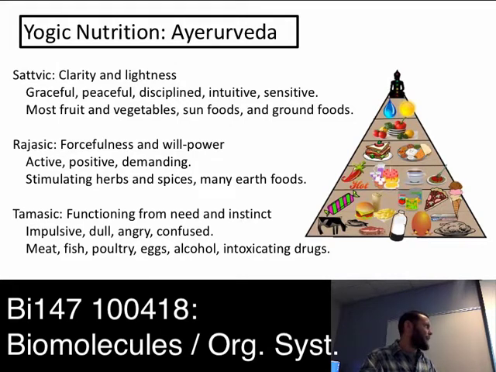In fact, one thing that's not included on this little pyramid here, mushrooms are actually considered to be tamasic by Ayurveda because they grow in dark. It's in decay. So that's sort of a counter food on this hierarchy, this spectrum. But everything else is kind of intuitive, as you may expect.